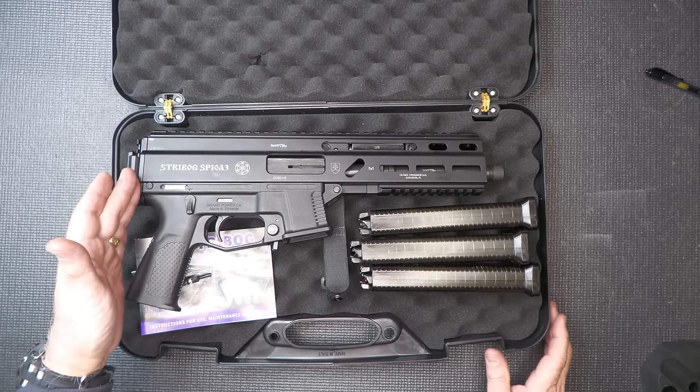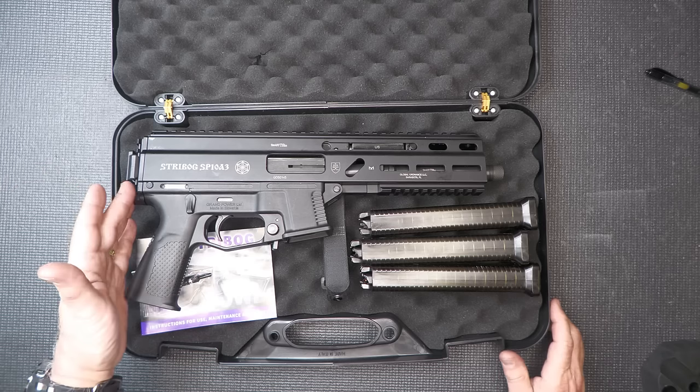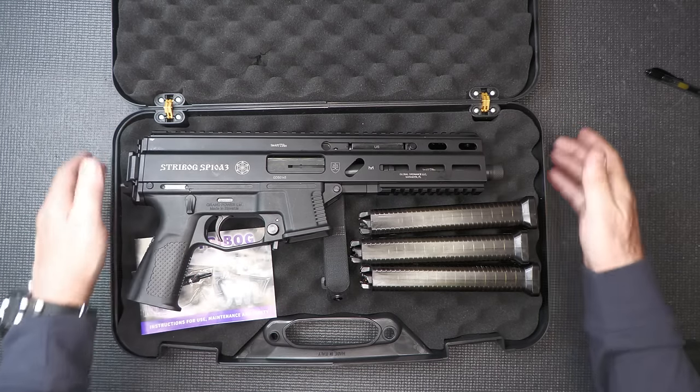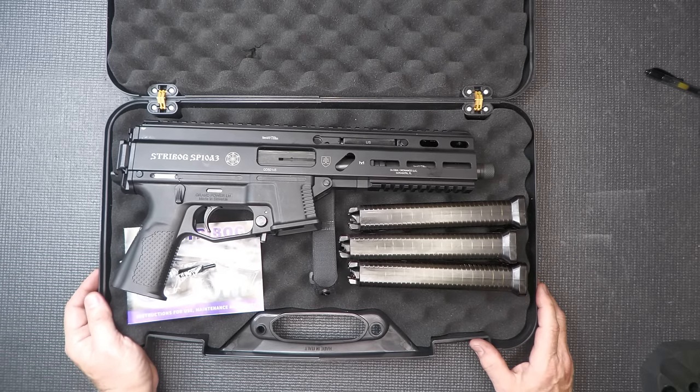Again, typically, if you don't get the Picatinny plate on the back, there'll just be a flat cover. And then you can adapt that to whatever you want to. But I really like the hinges on this case. And nice, solid case. Great to tuck away your 10mm Stribog.